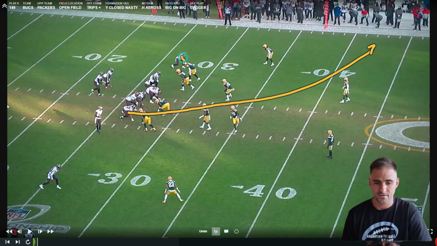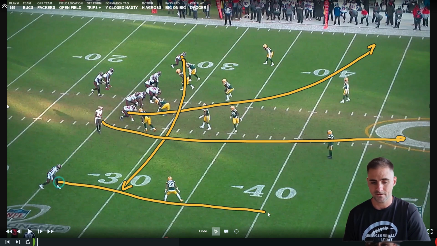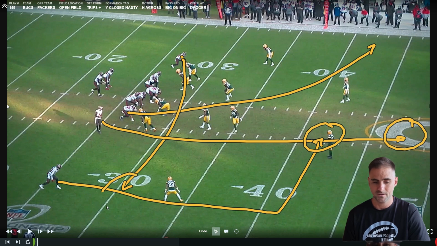Your single receiver is in a nasty, tighter alignment. He's going to run the drag, so that gets us our flat over here. He's going to run the through route, and he's going to run the dig. So this is our through, this is our dig, this is our check down over here in the flats.